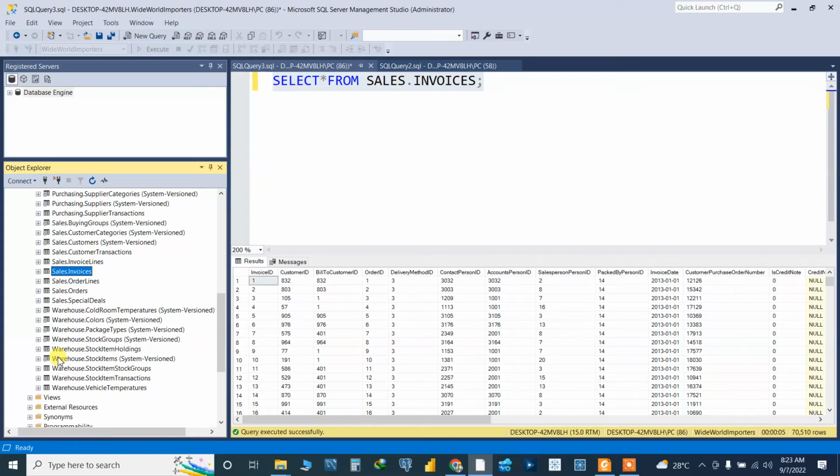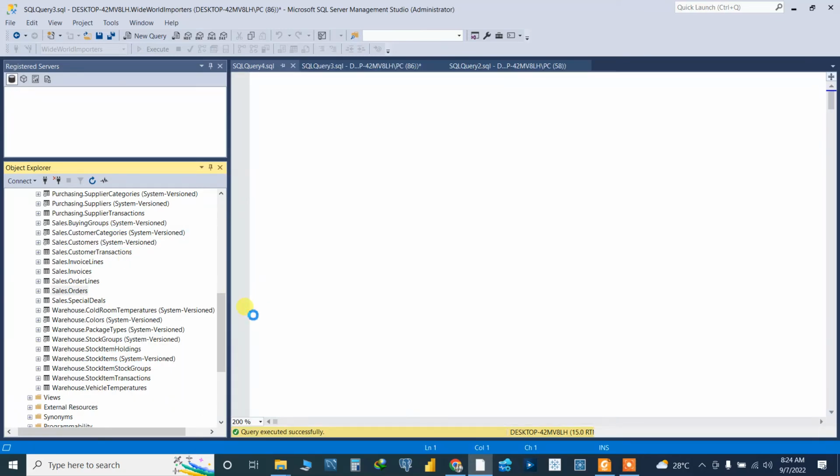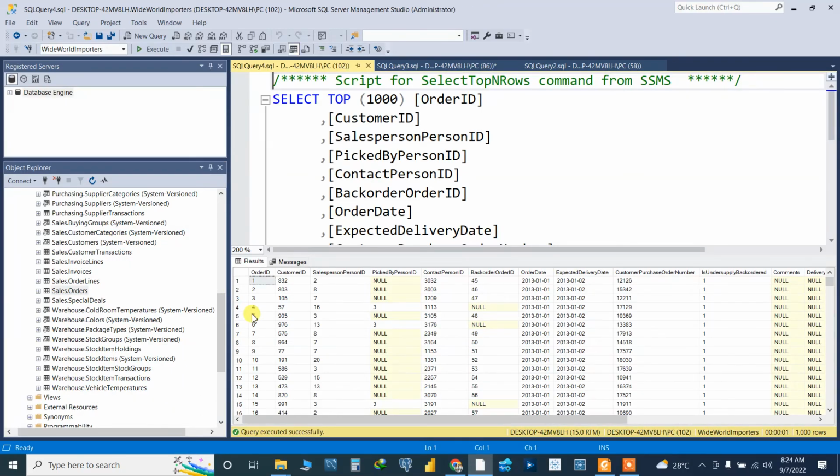Say for example, if I want to fetch the data of Sales.Orders, I will simply click, and I can see the top 1000 rows. It will pop up 1000 rows.